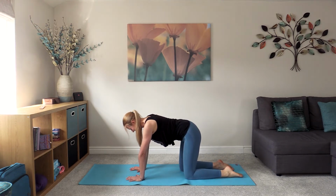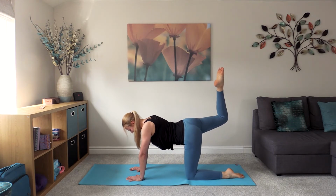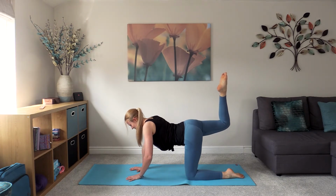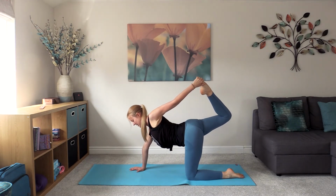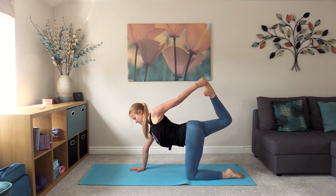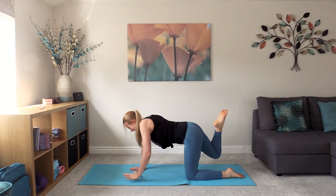And taking a cycle of breath here. And then engaging through the tummy muscles, we're going to lift the right leg up this time. Keeping that nice bend in the knee, tiger pose. And if it feels good for your body, you can bring the left hand round, taking hold of the top of your foot, and again, pressing the foot into the hand, feeling that opening up in the left shoulder. And breathing here, using that back foot on the floor to support with balance. And then releasing the hand, bring the hand and the knee back down.